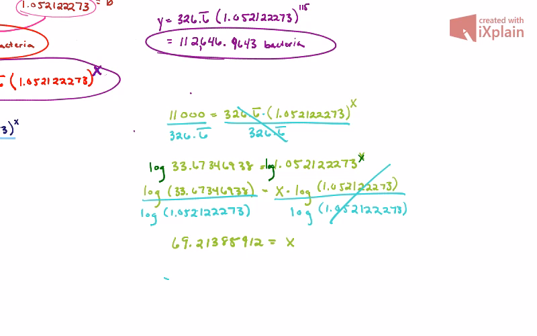And again, we want to attach a unit of measurement to it. The number is useless if we don't know what it's describing. Since this is x, we know that it was referring to time. So after a little bit past 69 minutes, we will have 11,000 bacteria sitting in that container.